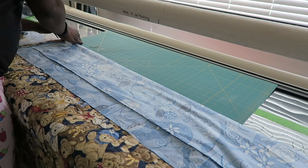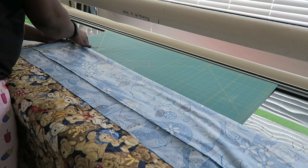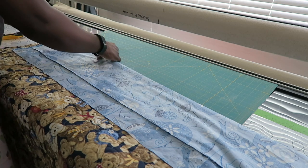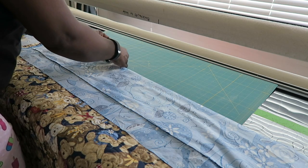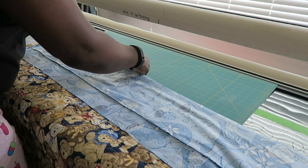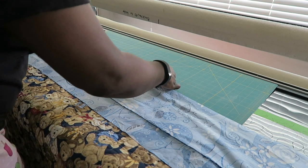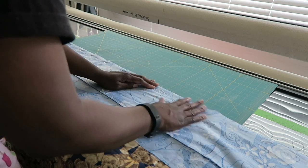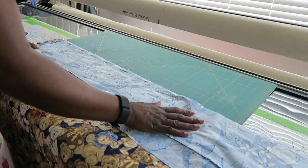And then I pin, and I put the pins in so that the pins are sticking up, and I pin about every 4 to 5 inches is good. It can be spaced a little bit more if you like. These pins are not set right now. They're going to actually come back out later. I'm just basically making sure that my sleeve is square with the top edge.